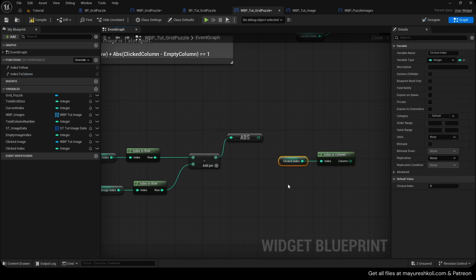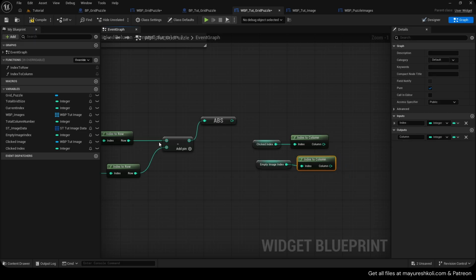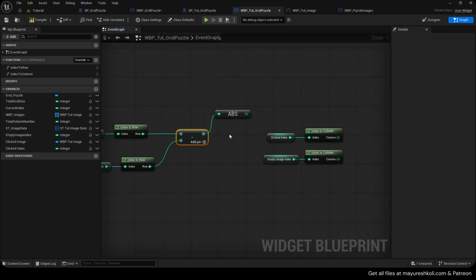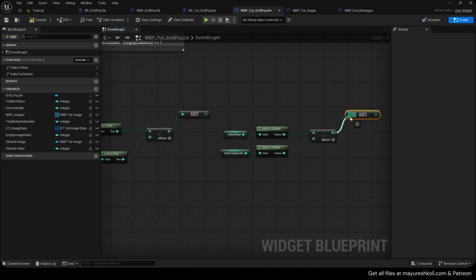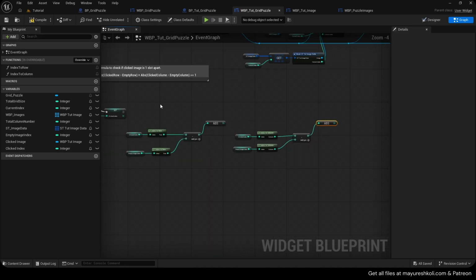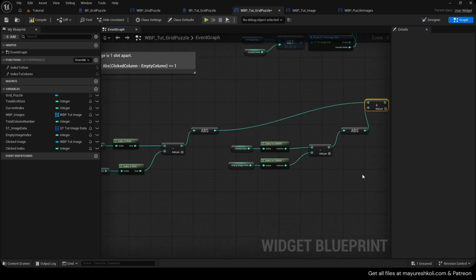Let's get empty and then let's do index to column. After this, let's do a minus of clicked index and empty index row column number. And then obviously we'll do absolute because we don't want any negative values. And always in this formula we add it. So if we do add, let's move it forward.